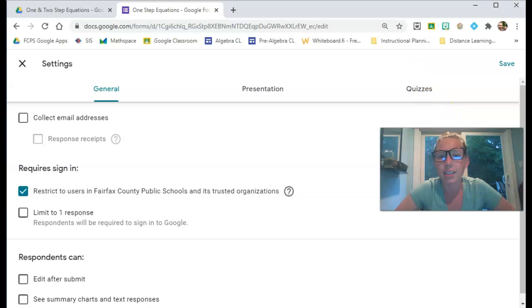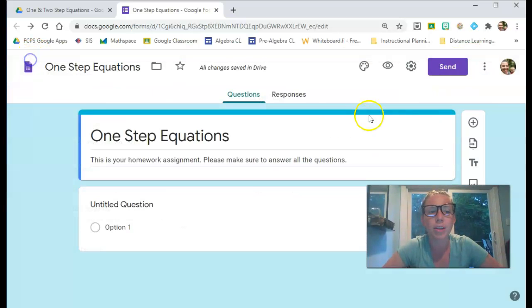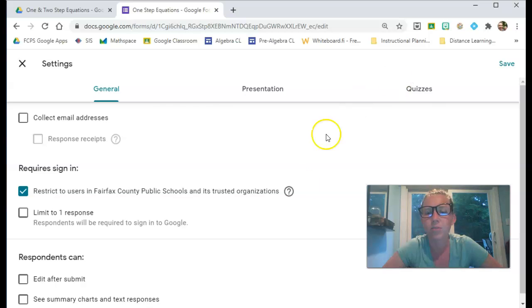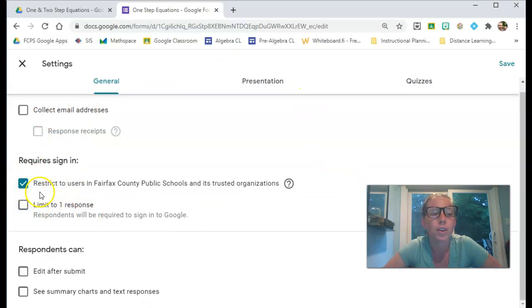And then the settings, and this is a great place. Again, that's up here, it's like a little wrench. No, bolt. Yeah. Okay. So the settings, you can change a bunch of the things around. If you're sending, like I like to send my parents at the beginning of the year a Google Form, so they can tell me some information about themselves and their student, then you can uncheck this box here where it says require sign-in. There are some other options on here, like limit to 1 response. This is for students, so I'm going to leave that checked. If you only want them to complete it 1 time, so that they couldn't go back and do it again, you could click limit to 1 response.